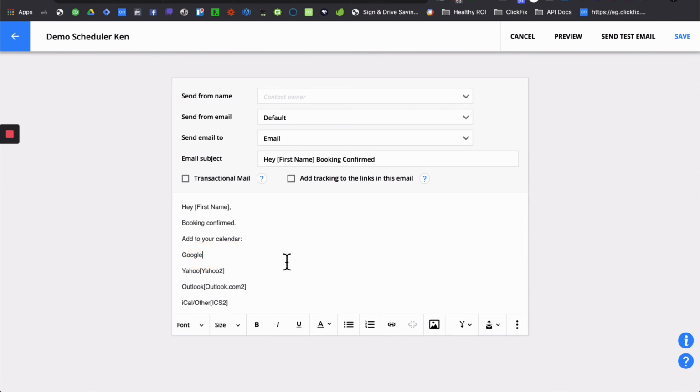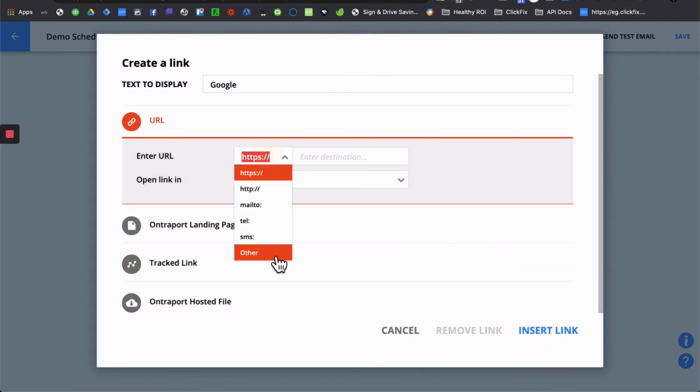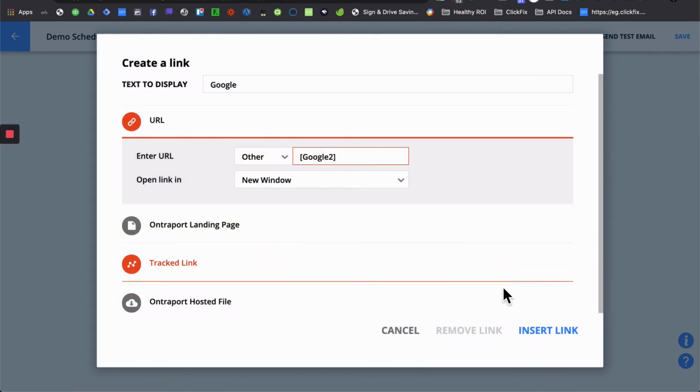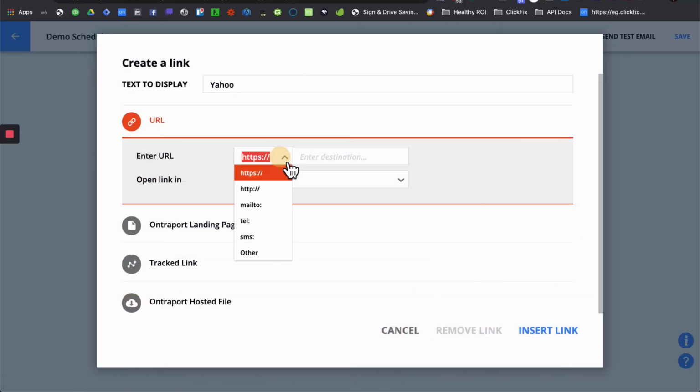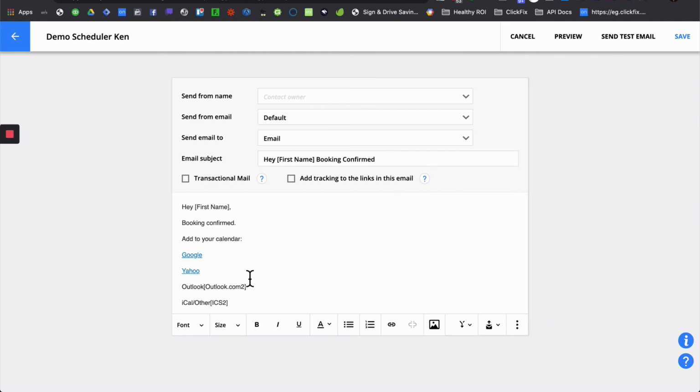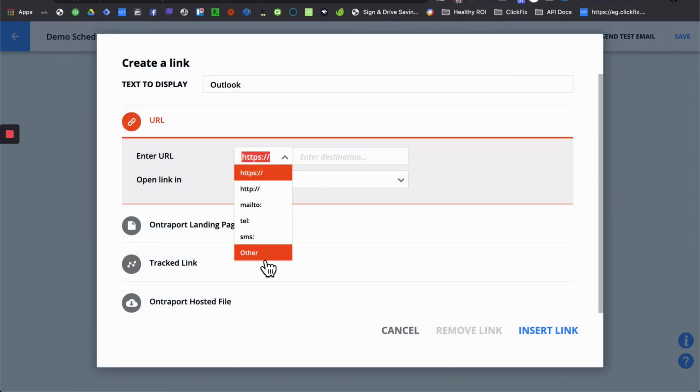Alright, so then I just grab this. I'm going to cut it rather than copy it. To select this and turn this into an other type. I'm going to insert that, and then when the email renders, it is going to automatically pull their specific add to calendar link and give them the ability to add it to their calendar by just clicking. I'm going to do this with all of them.